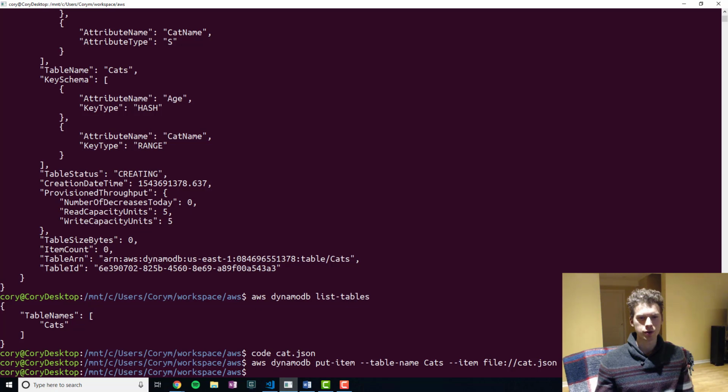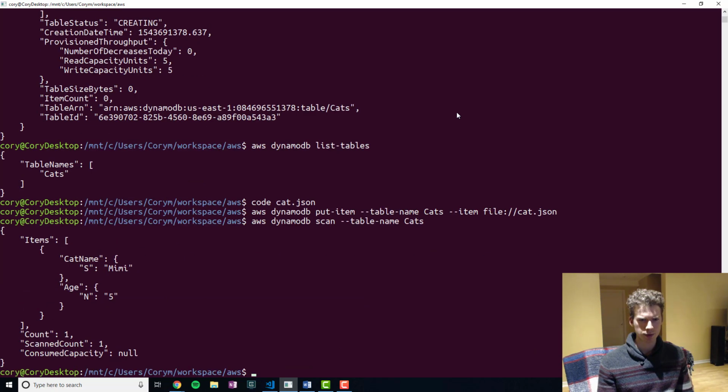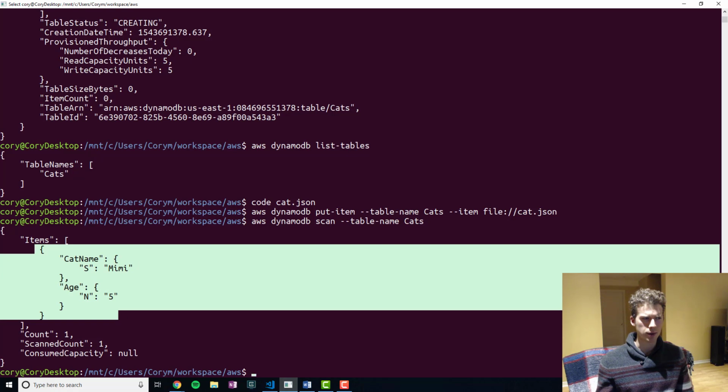And then to view all the items within our table, we can use the scan command. And so AWS DynamoDB scan table name, which is cats. And you can see right here that we have our cat Mimi.